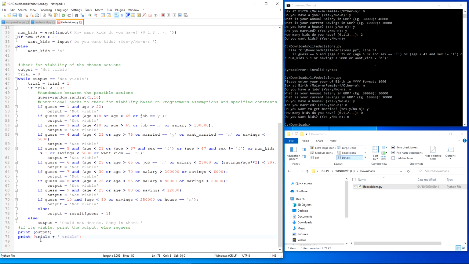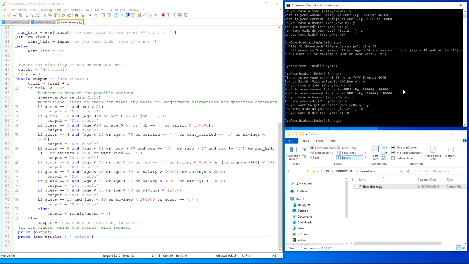So you need to convert the integer into a string, and we do that with the str command. I'll convert the integer into a string, which will be like, say, 53. So 53 trials. Okay, so we'll run that and see how we're doing.